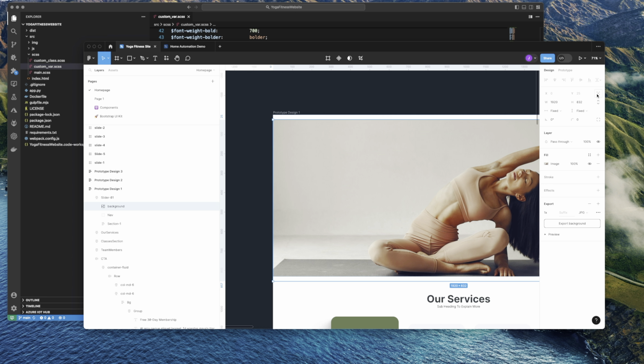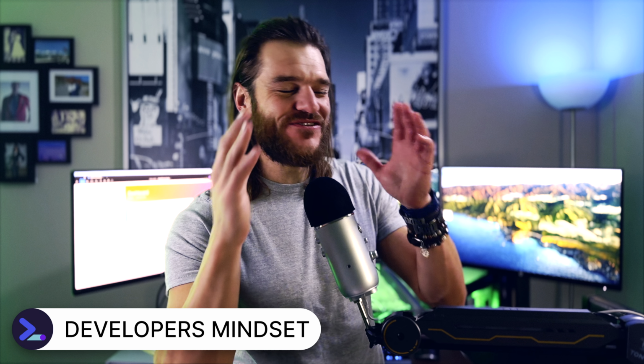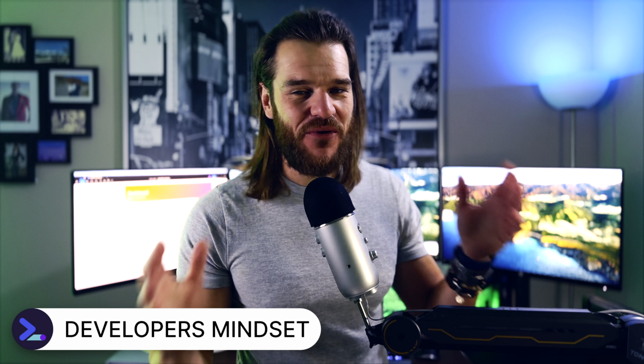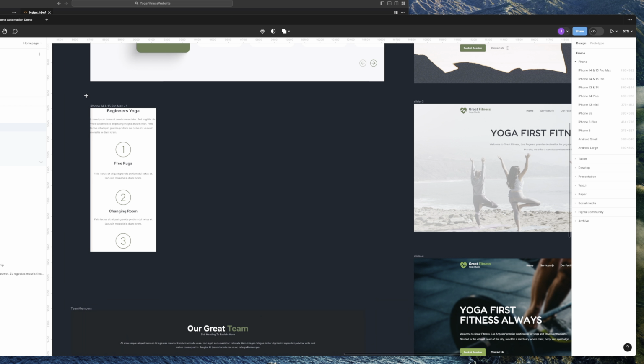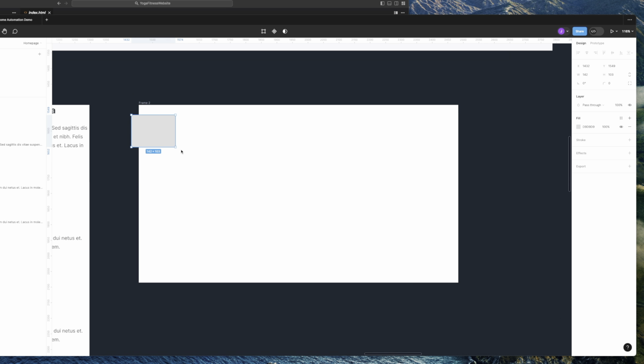All right, so point number 6, developer's mindset. So this one is huge. This one is a big one. Now, because we are using auto layout, it's basically taking the designer into the developer's mindset. Let me explain. Usually when we designed a website or a mobile app not using auto layout, we would take a rectangle or an image or a text tool and you would drag it onto the artboard. And on the right hand side, you'll notice that we had an X and Y axis and a pixel amount, which means that that specific component is an absolute position.